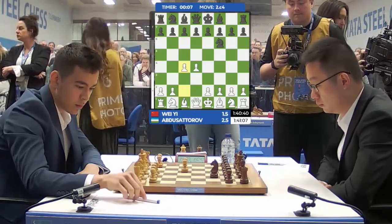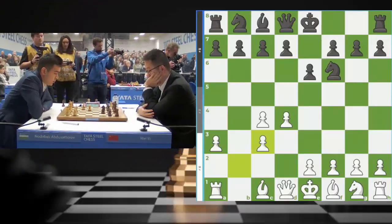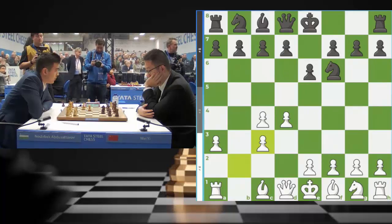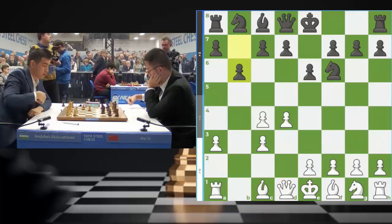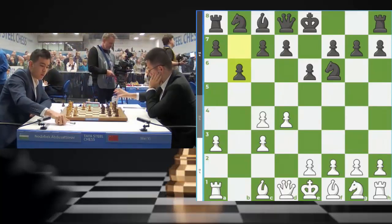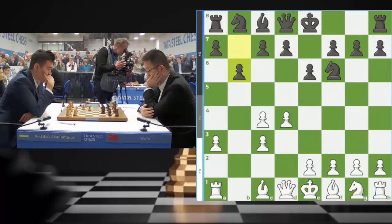Early stages. What do you say we do a quick roundup and take a look at what the players have started with? We'll jump into that action as well, because I just spotted a Grossolimo. Well, I say fascinating but don't really mean it, because we want the open Sicilian, we want the action. But we saw Fabi going for a more solid approach against Anish's Sicilian. Let's jump first into this one.